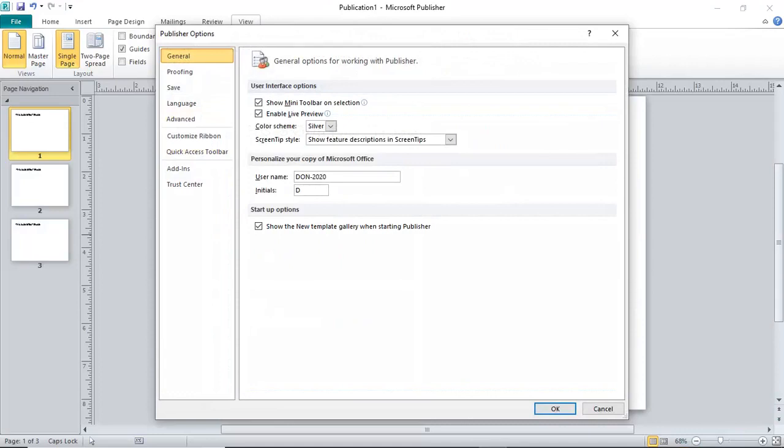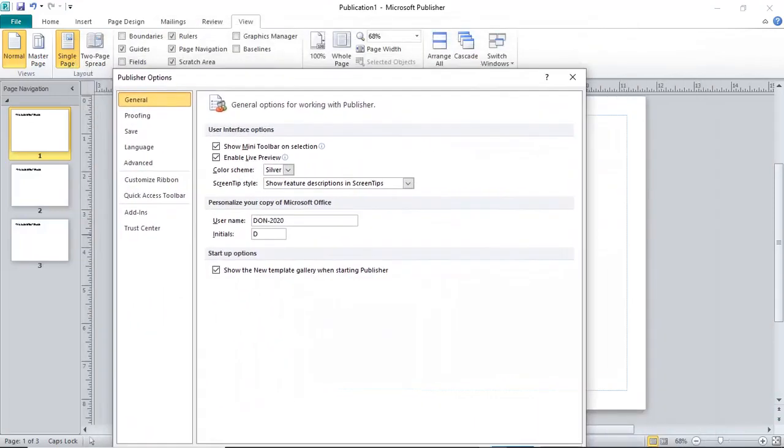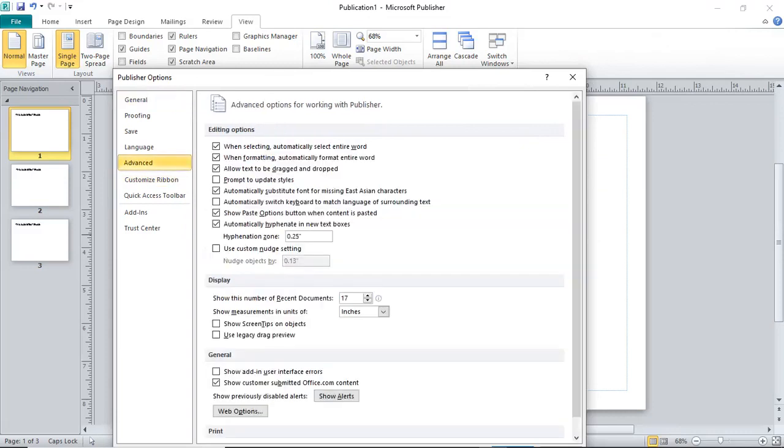Then in this dialog box, called Publisher Options, you go to Advanced. Then you can see our system is by default inches, but I want to change to either pixels or centimeters. But basically in our system we use these two.